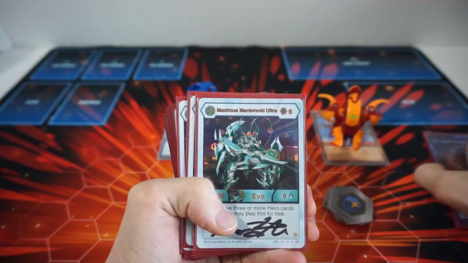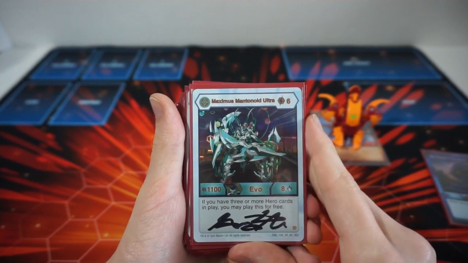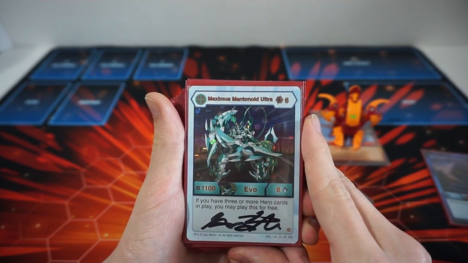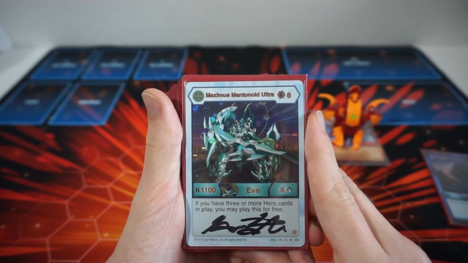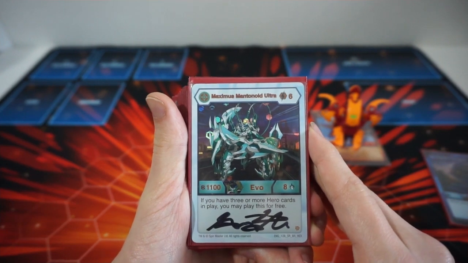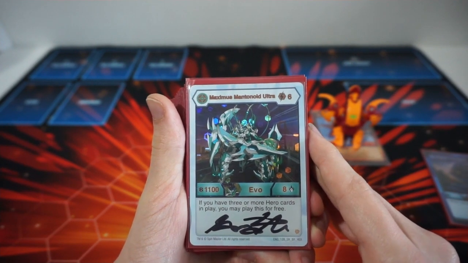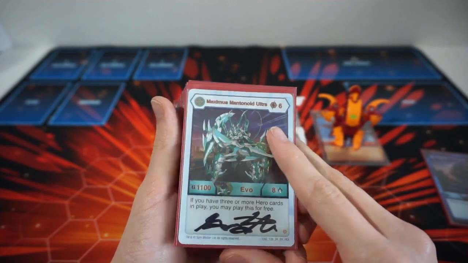Then moving on to the star of the show, we have Haos Maximus Mantonoid Ultra. It's a 6 energy Evo, it brings you up to 1108 from 503. Don't let the energy cost get you down, because it says if you have 3 or more hero cards in play, you may play this for free. And that is inherently what the deck's engine is built around, is getting heroes out quickly, and being able to play Mantonoid as soon as possible.